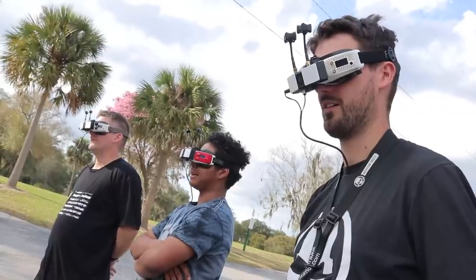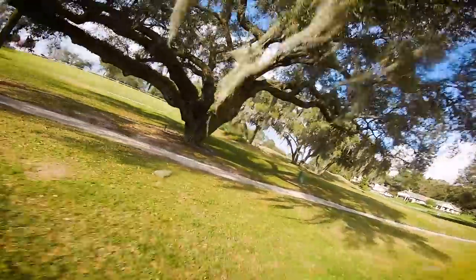Look at the shadow. Oh my gosh. I saw the shadow of the quad. That was cool. Oh, let's see it. There it is. Oh yeah, it's so cool.